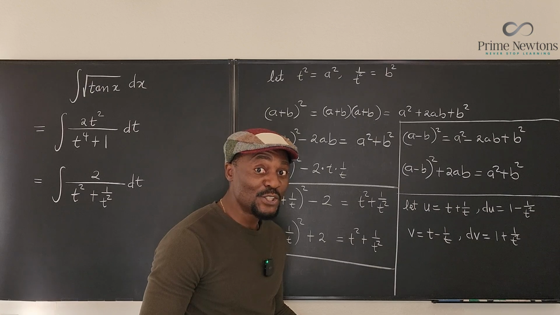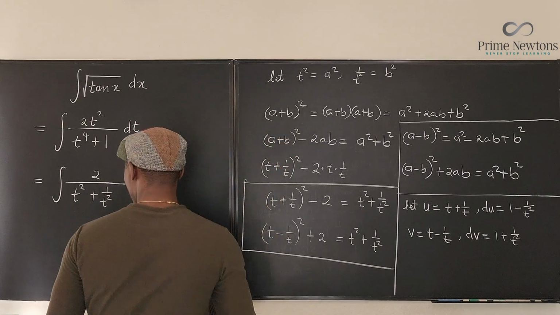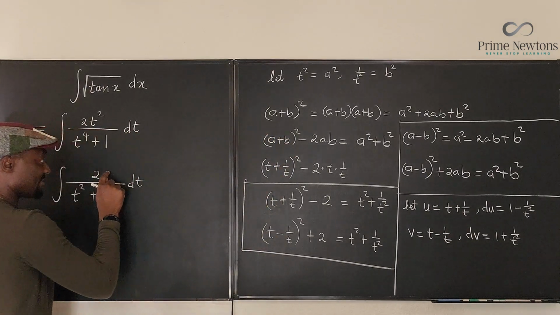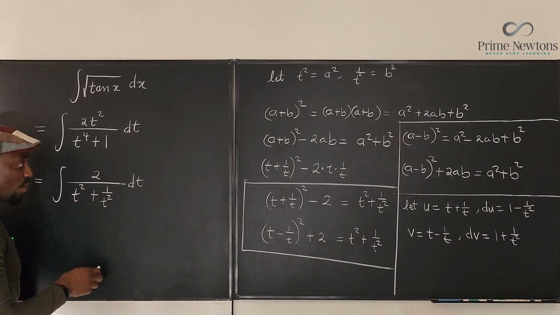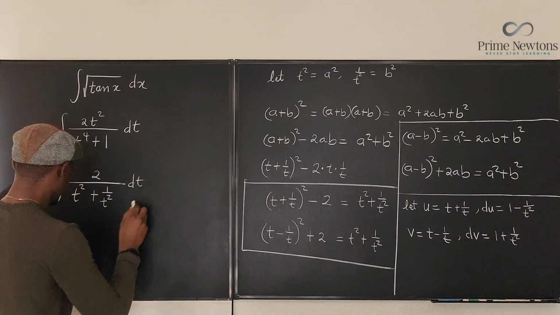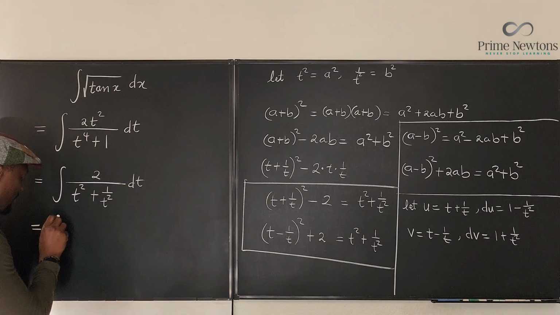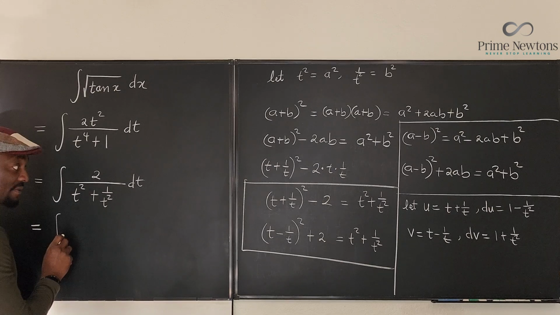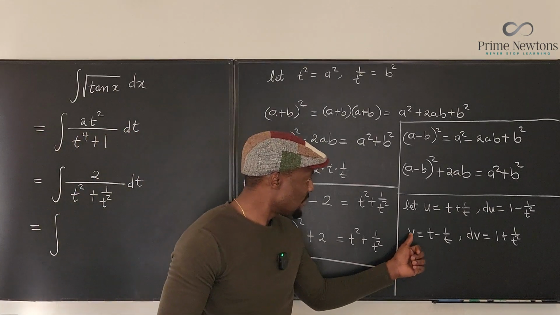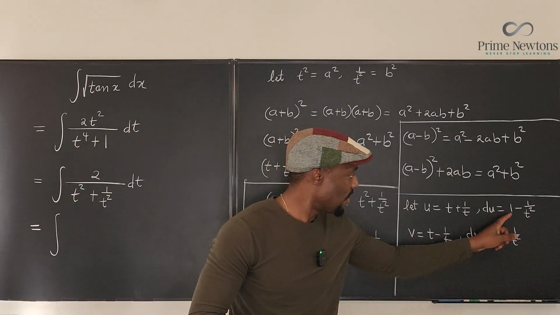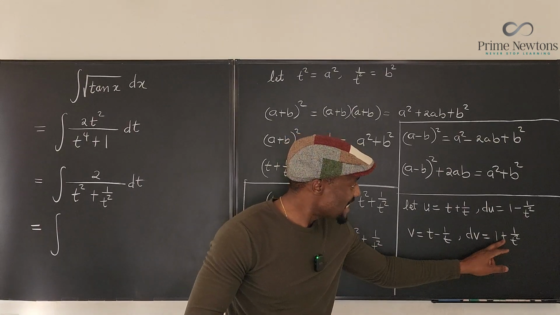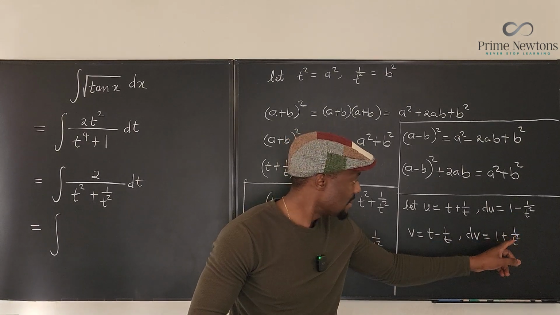So what we're going to do is, instead of writing this, we're going to say this is equal to, let's write it here. This is equal to the integral of, you see, each of these u and v, they both need 1s. But when you add this to this, what do you get? You get 2.